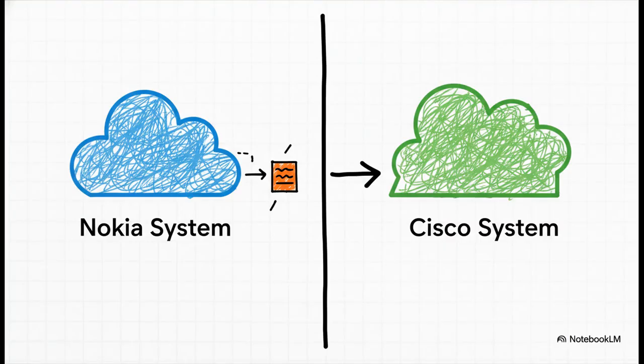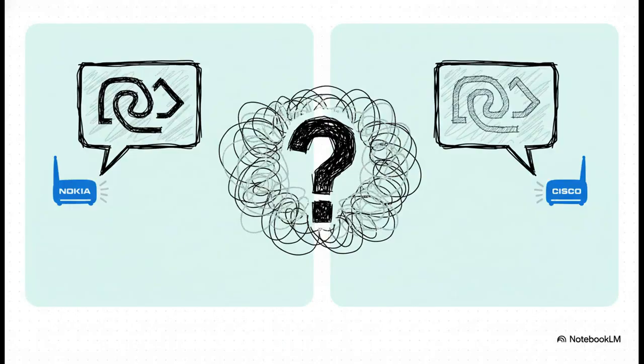So let's follow our little data packet on its journey. Imagine it arrives at a border crossing between two of these autonomous systems. On one side of the border, the network is running on equipment from Nokia. On the other side, it's all Cisco. This is an incredibly common setup, by the way. Now, both of these systems, Nokia and Cisco, they speak BGP just fine. But, and this is a big but, they do it with their own unique dialects. Their core philosophies, how they're designed, and how they show you information are just different. And these seemingly small differences can lead to some major confusion for the people running the networks.